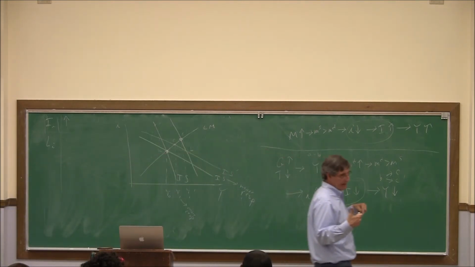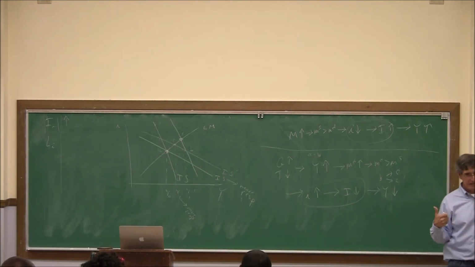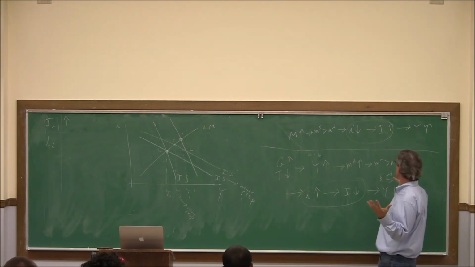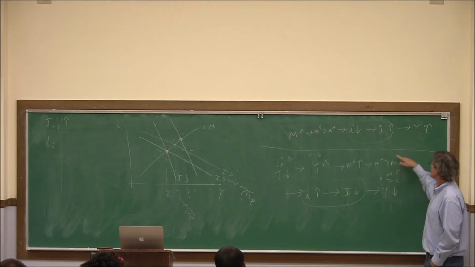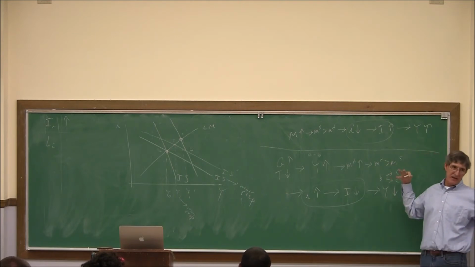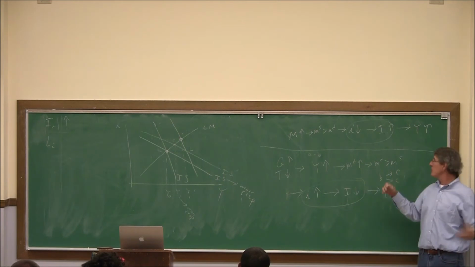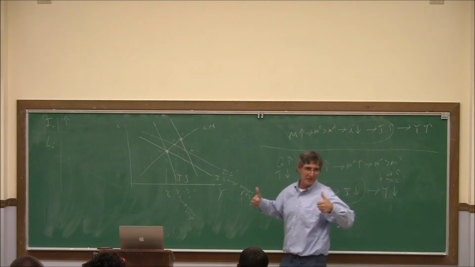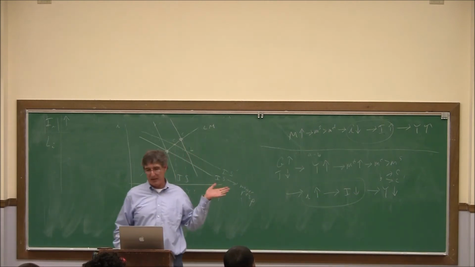Right now, we think crowding out's almost zero. It's for a different reason, though. There's so much money around that there's a bunch of extra money piled up in banks and corporations. There's huge amounts of excess reserves. So you can borrow more money without putting upward pressure on the interest rate right now. But at normal times, you get crowded out.